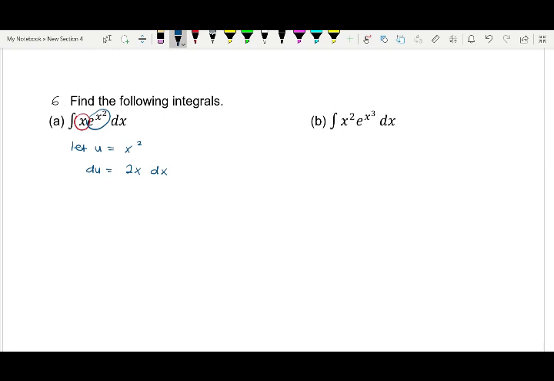Now if you look here, this e to the power of x squared, we will change it into e to the power of u. But we didn't have the term x dx. Now what we have is 2x dx. So in order to get rid of the 2 here, you need to divide by 2 on both sides. You get one half du, and the right side we get x dx. So this x dx, we will change it into one half du.